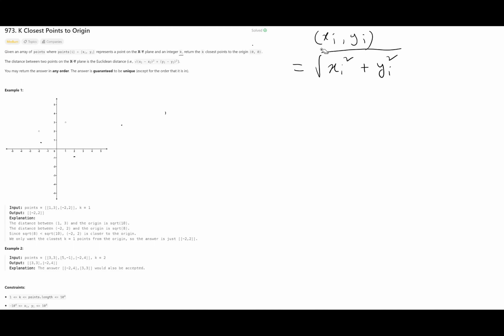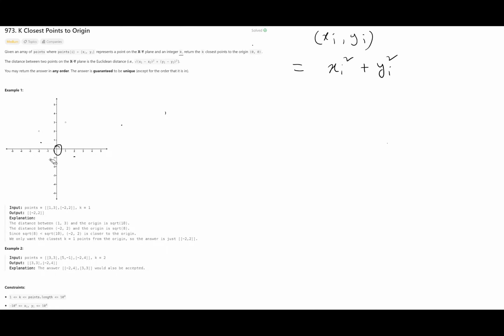Okay, so we can actually discard this root, because if a distance is like 3, other distance is 4, then if I remove the root, this is going to be 9, this is going to be 16. Still we can tell which one is smaller, which one is larger. Since we are just looking for the smallest distance from the origin, we don't need to do a root or something.